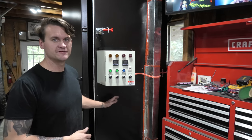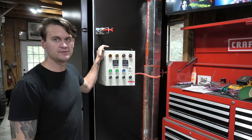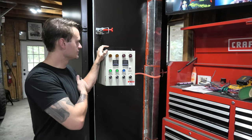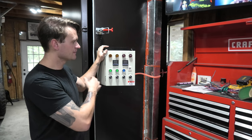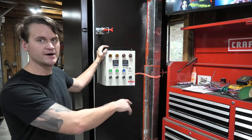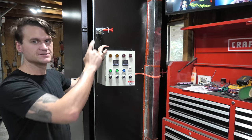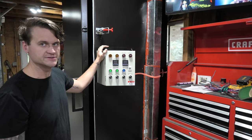So this is the side of the oven, as you can see. I've got the control panel all completely wired and put onto the oven itself where it's gonna sit. So it's about my chest height or so. It gives it clearance because it's gonna sit next to my toolbox. So this gives it the space so I can still pull out the drawers on the toolbox, and it's not super high up where I've gotta go out of my way to reach the buttons.